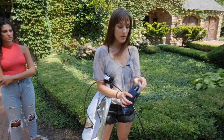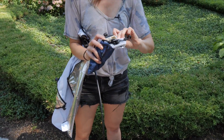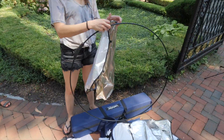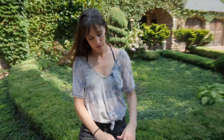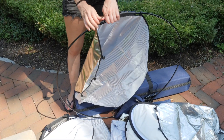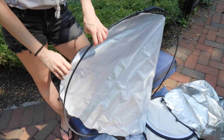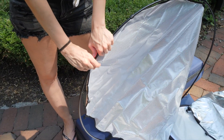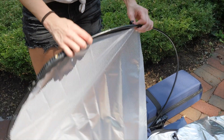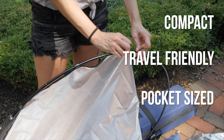Here's another skin that has the silver and white, and on the other side the gold and silver. Maybe we'll use the gold and silver — let's give that a try. Now the first two you want to make sure that you're putting on either side of the handle. This takes a little bit of time because this is not your open pop-up fast reflector. But this one is about being compact, being able to travel, literally being able to put it in your back pocket.